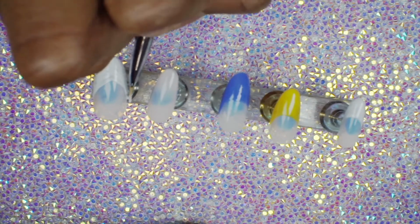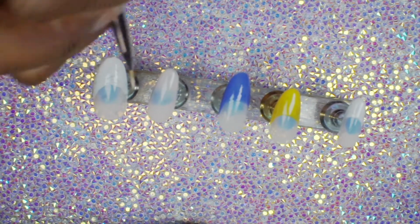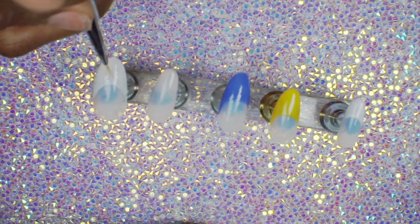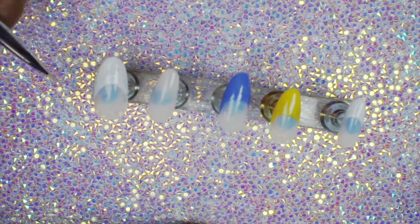And as you can see with the French tips, it's trial and error. Sometimes I go down too far and I have to correct it, but it's all about rounding it out and make sure that it looks even and that it's in, you know, a symmetry. It needs to look even and balanced on both sides with the curve.